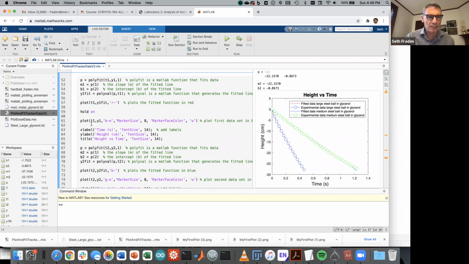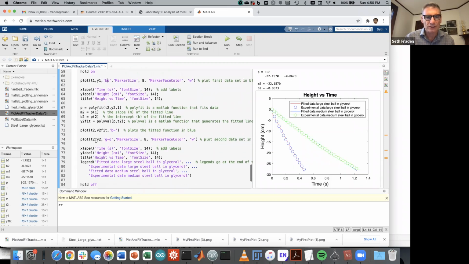Then now we plot the raw data, T1, Y1, and we're going to do that with blue data, which has a line connecting it, but that line's a little confusing, so I'm going to get rid of that line. So now it's just going to be blue circles. So then I plot that. So now all you see here is the red line, the fitted line, and the raw data. So that's here. And then I put in the labeling, height versus time, so we can understand what's going on.